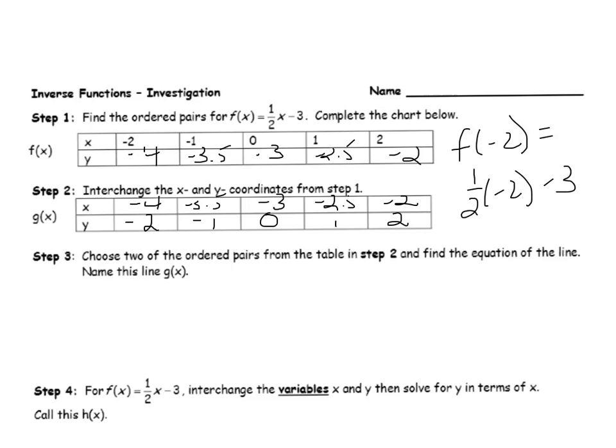Okay. Next thing, step 3, I want you to write an equation of a line for step 2. Note that it is linear, and I want you to write the equation of a line, use point slope. You can use any 2 points that you want. So pause the video, do that, and then come back and make sure you get the same one that I get. This is what I got, y equals 2x plus 6, and we want to call that g of x because it's a function, it's also a line.